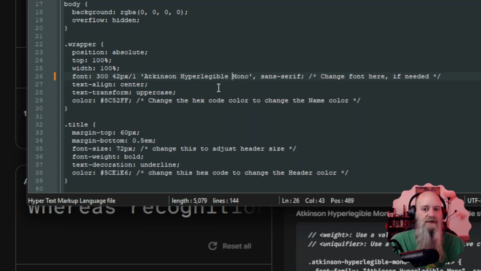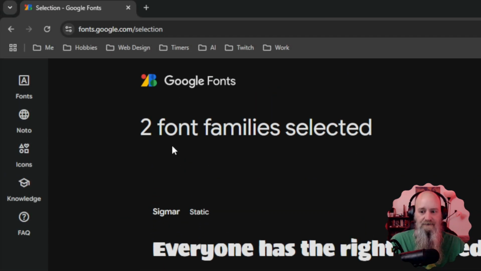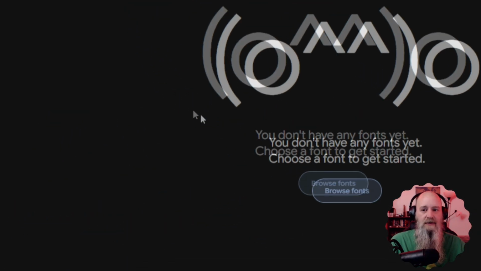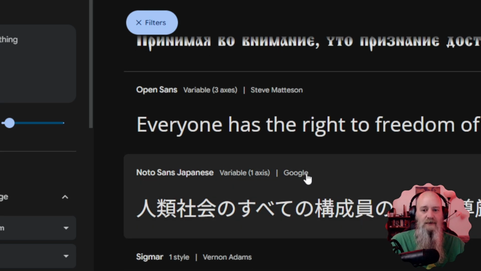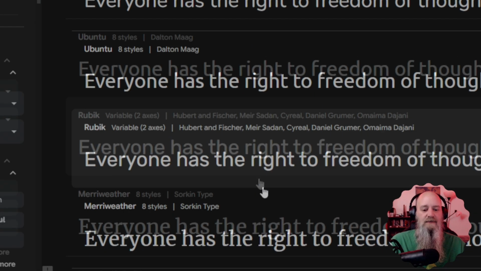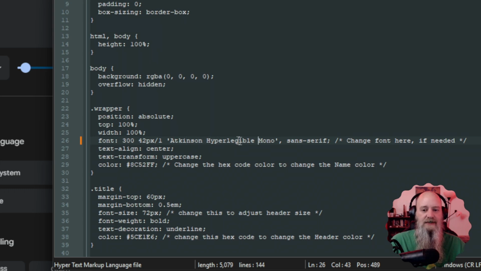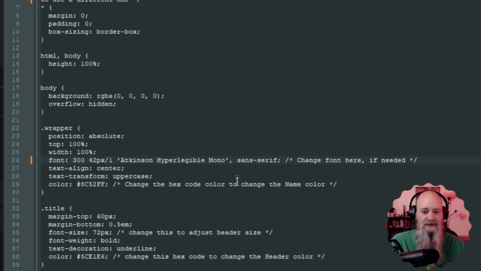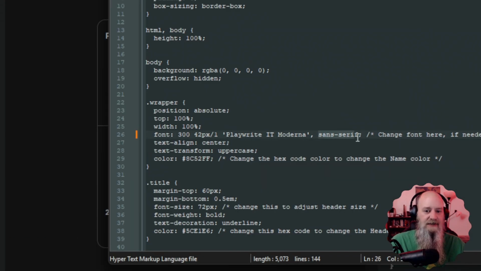Now, if you want a different font for the usernames compared to the title headings, then that's what you can do. You can come here and find a new font for the username, and then that will be what we use in that space, right? If you want it to be the exact same, just make sure that it's the exact same as we have it here. So Atkinson Hyperlegible and Atkinson Hyperlegible, and then they will both be the same. Now you'll see that we have a comma and then the sans serif. And basically this is just a backup in case for whatever reason the font that we have does not load. Then we will fall back to the standard sans serif font so that something will always show.